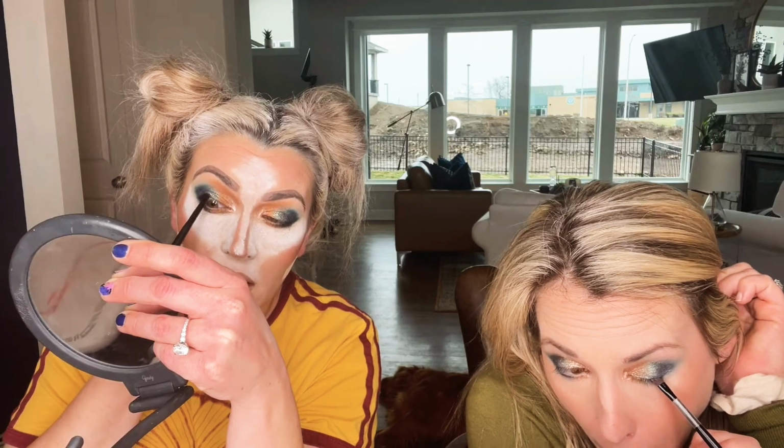But what I've started doing that I really like actually is I take this and I go up under, right on that lash line. Yeah, just to define your lash line. Yes. But I don't like a tight line. So it's not like a tight line per se. You're just defining that lash line. Yeah, you really can't even tell. No, you can't tell that you do it. Just makes your lash line look fuller. Well, it helps everything blend together.